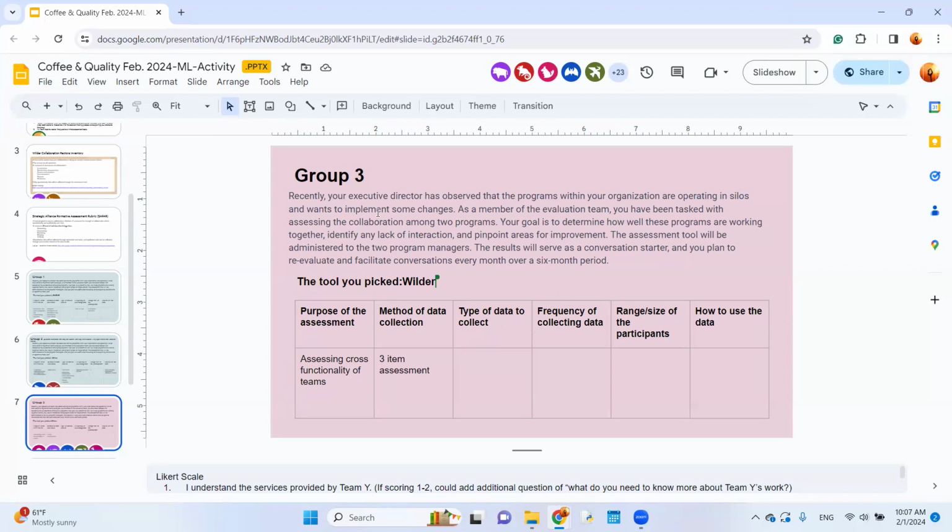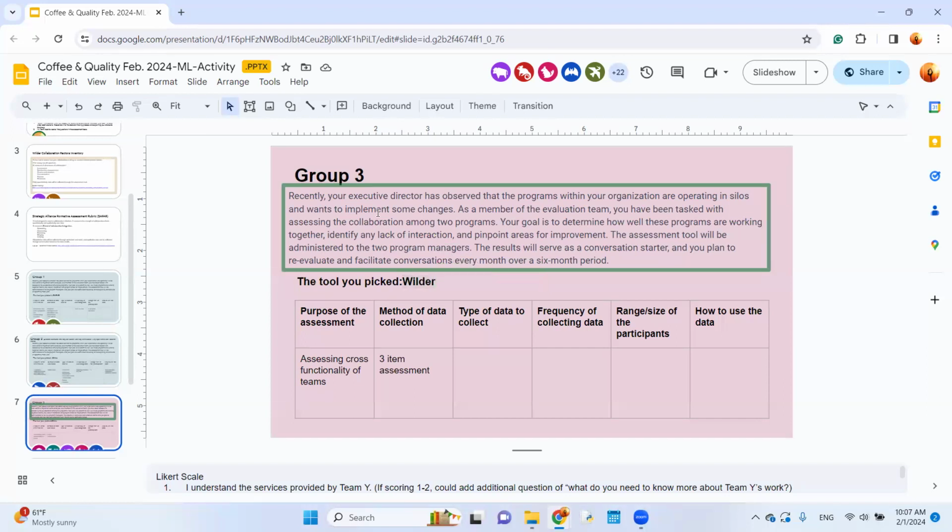I can read it, but I will say group 3 went a little bit rogue because we didn't realize that we were picking between 2 assessments and we designed a separate assessment. So I'm sorry for that. We just were like, okay, let's go. And then I went back through and I was reading it and I was like, oh, Wilder would have made sense for this, but that was not a group decision. That was just reading it.